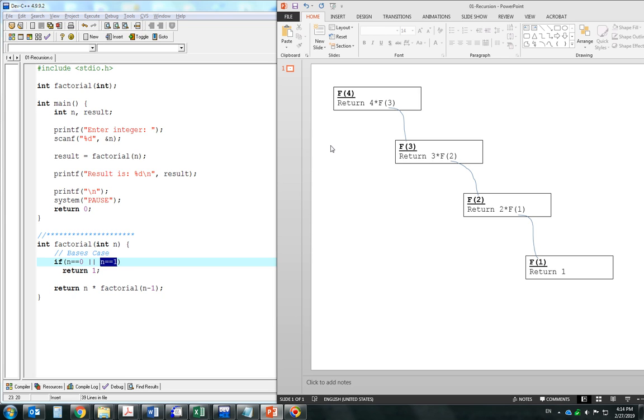So think about this for a second. What's the technique that we really learned from the tracing? It's a very good idea to write all the instances of a function. That function will be called 4 times, so we probably need to write it 4 times and see how the calls interact with each other, and finally go back to building the answer. It's a bit different from tracing iterative code, right? In iterative code, you just write variables and their values underneath. But here we write the multiple instances to give you a clear picture of what's going on. Alright, so I think this is good enough for this exercise.